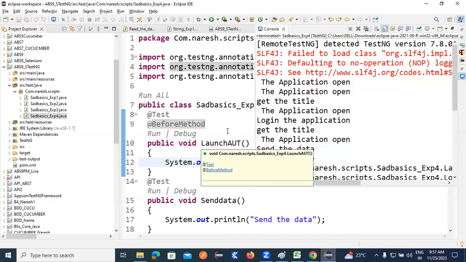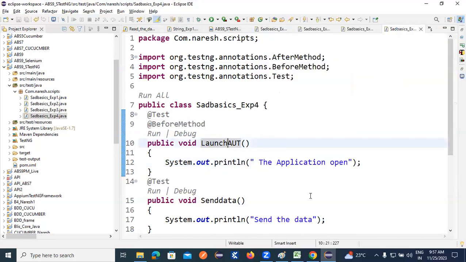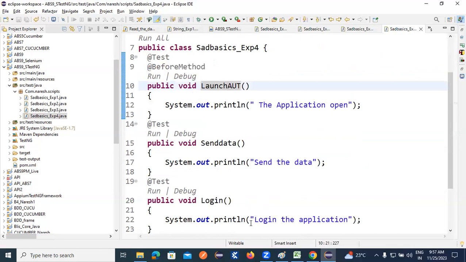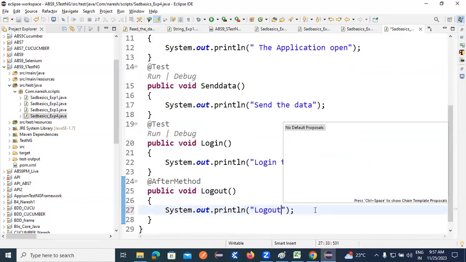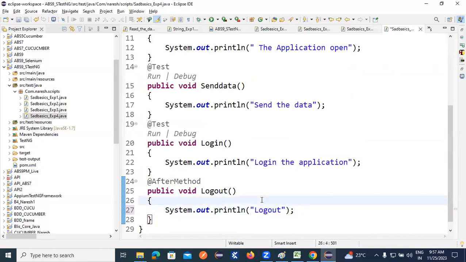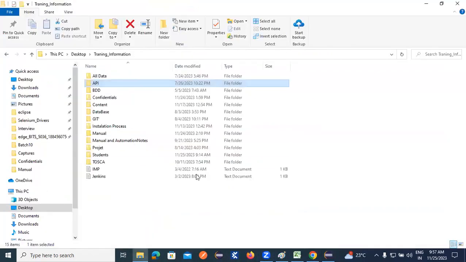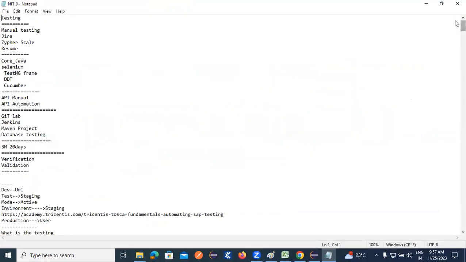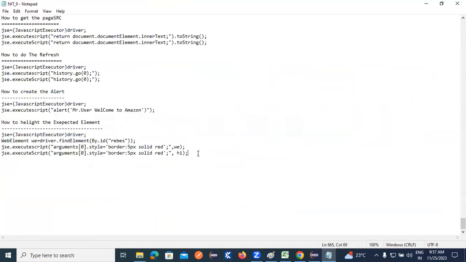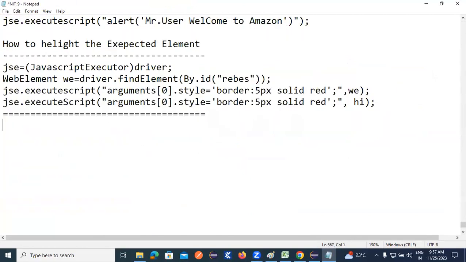Okay. See, total how many methods are there? Total, four methods are there.